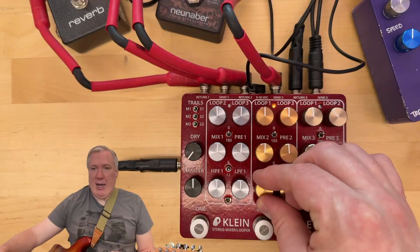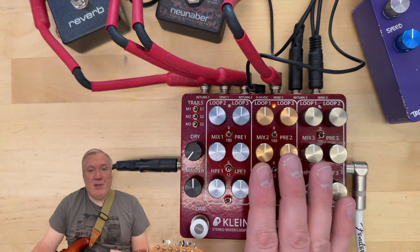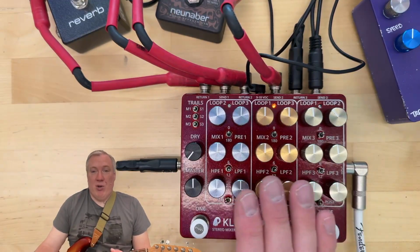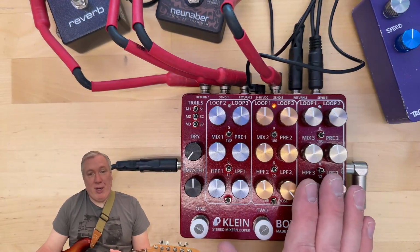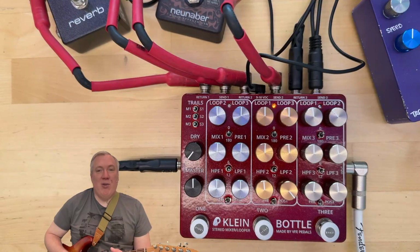The reason it has this much range is to allow you the flexibility to do things like put effects on just different parts of your signal. So you could set it up to just have channel 1 be the low frequencies, channel 2 be the mid frequencies, and channel 3 be the high frequencies. If you wanted to do effects that way, you certainly could.